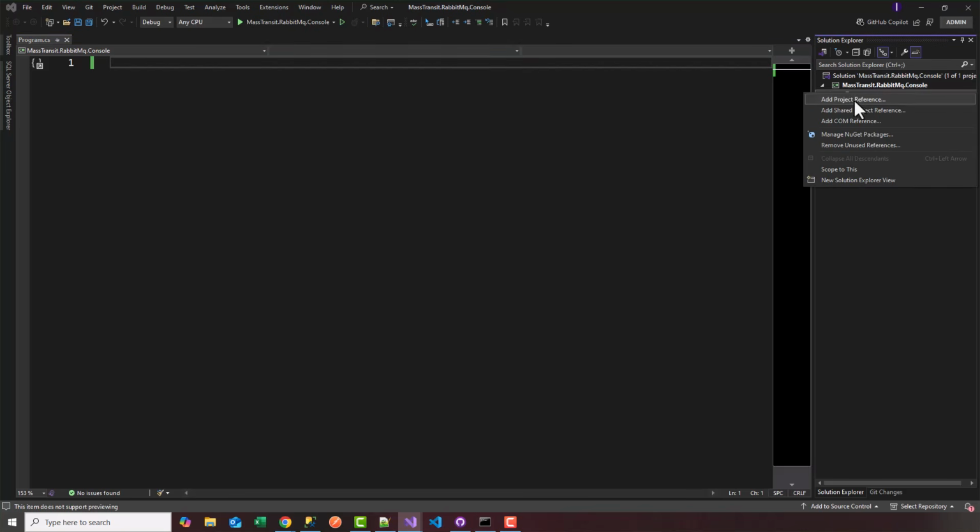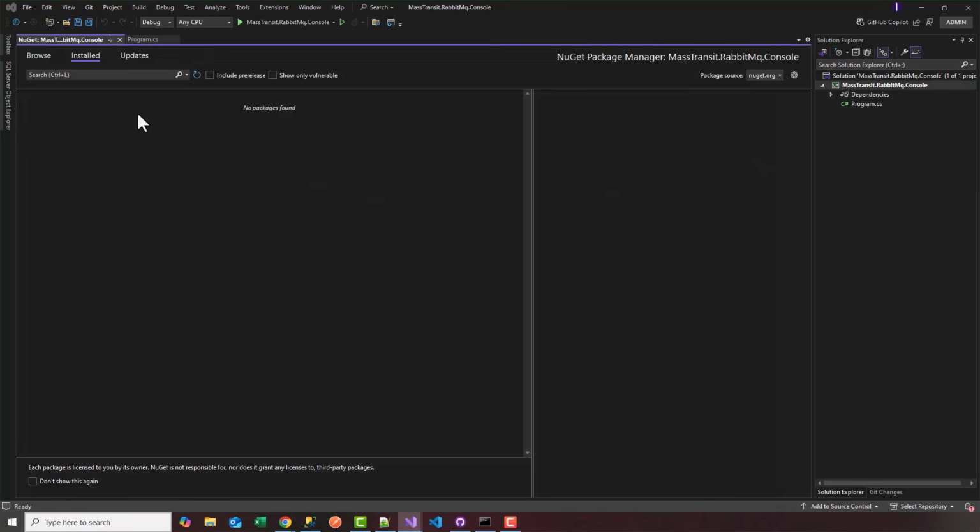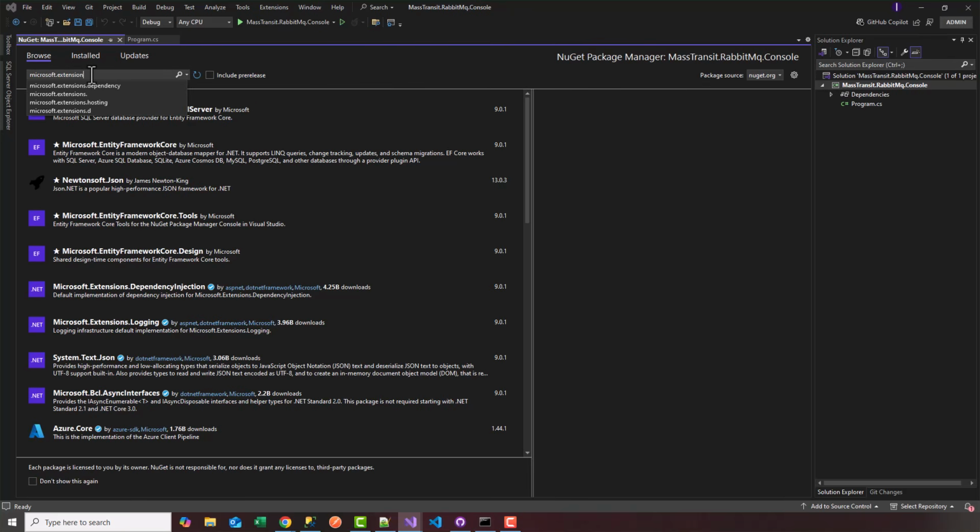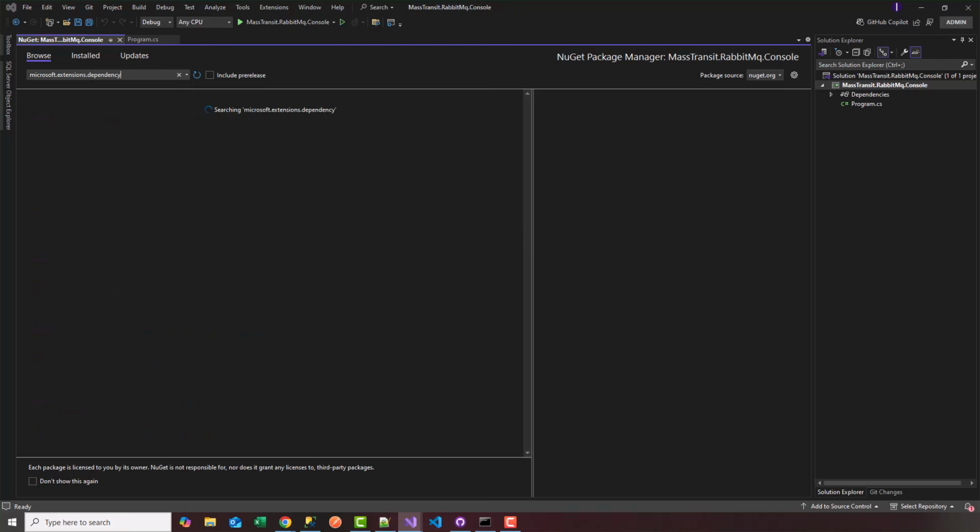So I'm going to right-click Packages or Dependencies, choose Manage NuGet Packages. We're going to go to Browse. We're going to look for Microsoft.Extensions.DependencyInjection. Okay, hit Enter there.